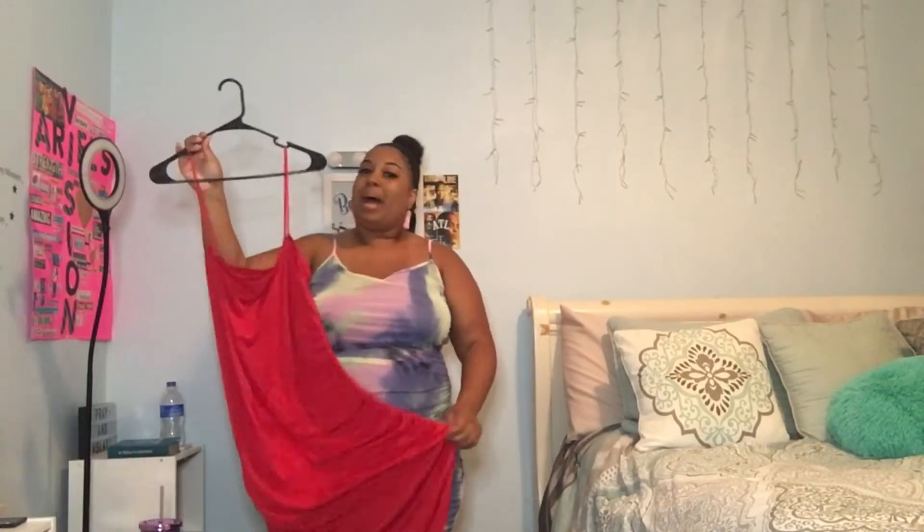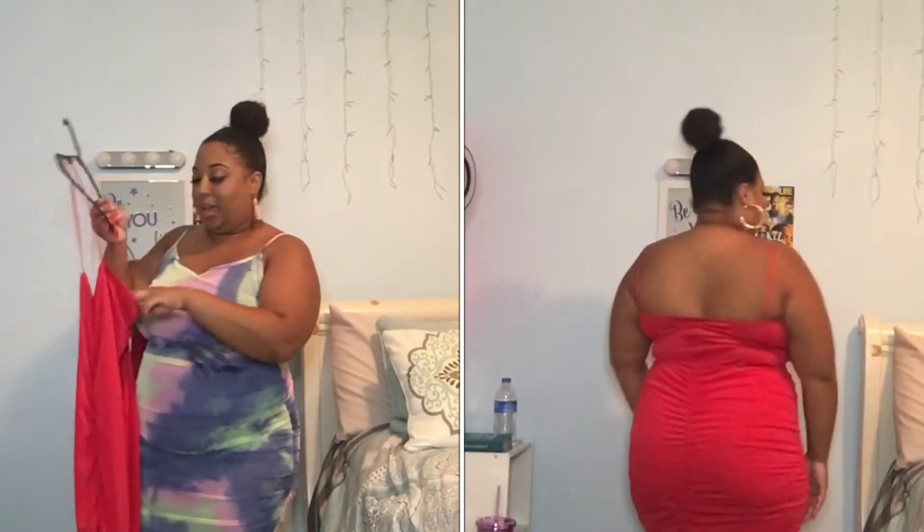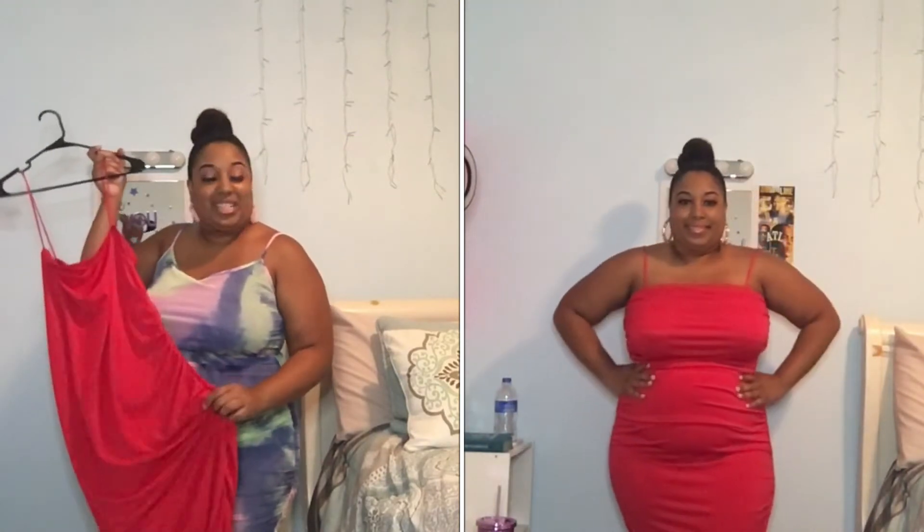For my next item, I purchased this beautiful dress. It's giving very sexy mama. I purchased this at Rainbow in a size 3X and it was $7 — you can't beat it. This is a lovely, lovely date night dress, or if you're out for a girls' night out, yes, this is that dress, honey. It has ruffles in the front and in the back. For my plus size girls, this dress fits you like a glove. It's very stretchy material but fits so nice and elegantly. I love this dress — I can't wait to wear it out.